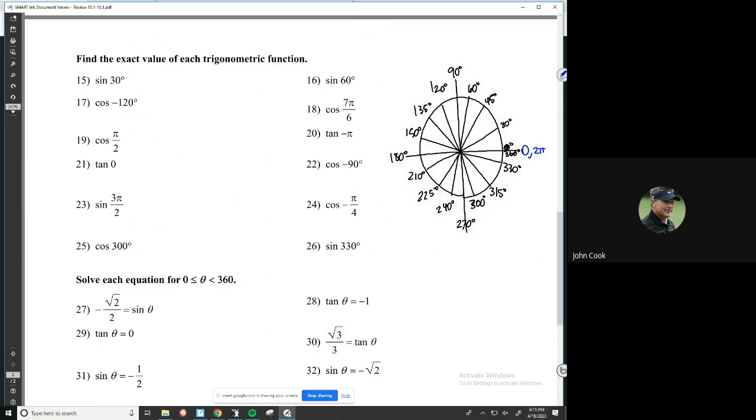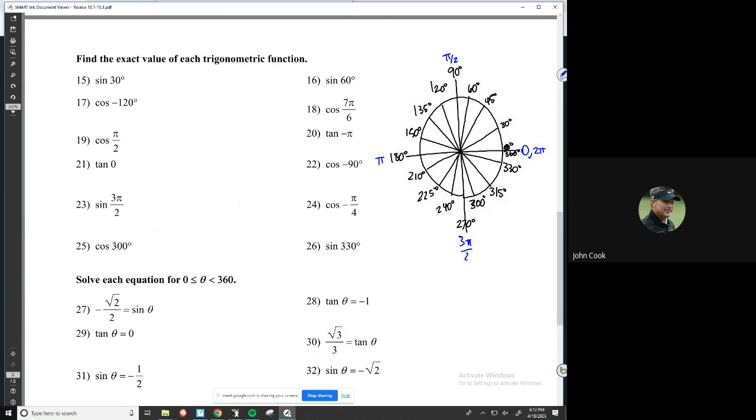And then half of a circle, if a full circle is 2 pi, half of a circle would just give me a regular old pi. And then halfway between 0 and pi would be a pi halves. Every time I get to a 90-degree angle, it's a pi halves. So it'd be 0, 1 pi half, and then 2 pi halves, and then 3 pi halves on the last axis.